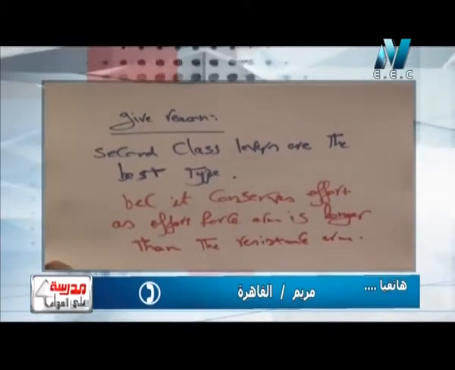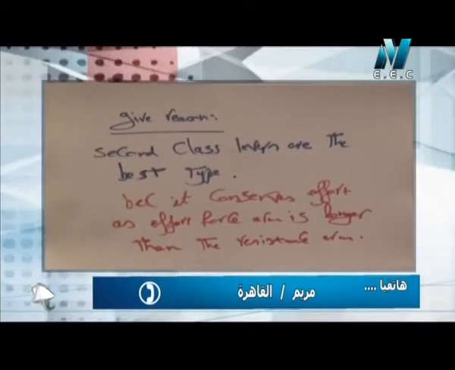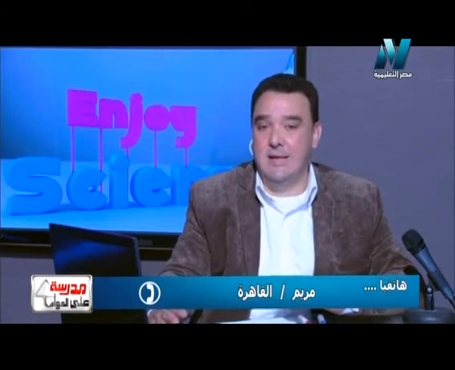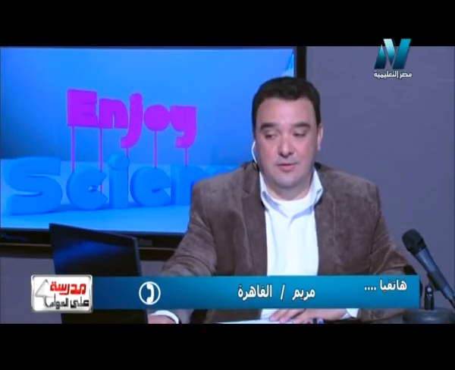So now we will have a question from our questions today. But again, I will read the question again. The question says that second class lever is the best type, or second class lever has a mechanical benefit, or second class lever conserves effort, or is preferred in our daily life. Why? Because it conserves effort, as the effort force arm is always longer than the resistance arm. So another question for you, Mariam.